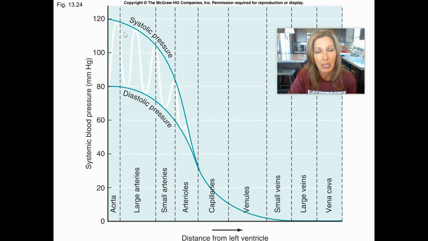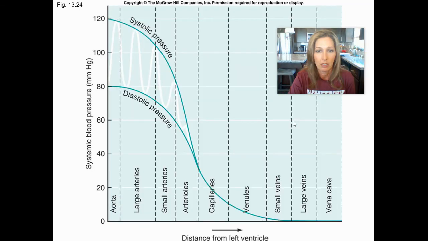Now, your blood pressure from arteries gets less and less and less. At the capillaries, it starts out fairly high. And then at the end of the capillaries, it gets to be low. It's important that there is this ideal pressure at the beginning of the capillaries in order to force out nutrients and oxygen to surrounding tissue, but it's got to be low enough here so we can recollect that lost fluid and also those waste products from that surrounding tissue, and it can get back into the capillaries. So now that waste can be returned through my veins.